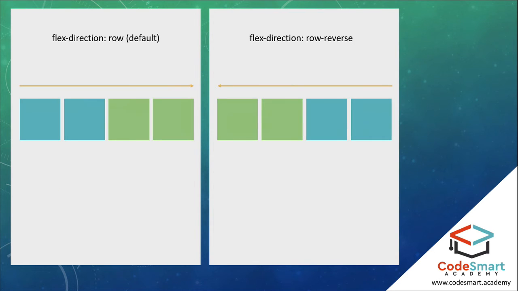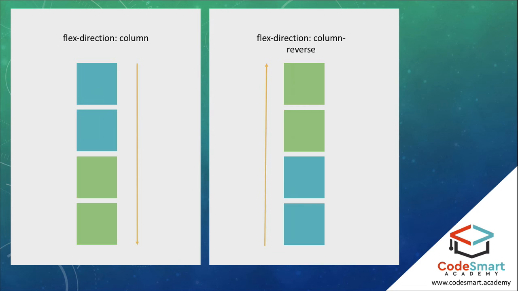Before we jump into building something with Flexbox, there is one important concept to first understand, and this is the main and cross axis. We define the main axis by setting the flex direction. Row is the default, and this places the items in a left to right row on a standard left to right browser. As we can see on the right, row reverse is the opposite, and this appears from right to left. Then we have column, which is the top to bottom, and then also column reverse, which is the opposite of bottom to top. When we set this flex direction, this will be considered the main axis.